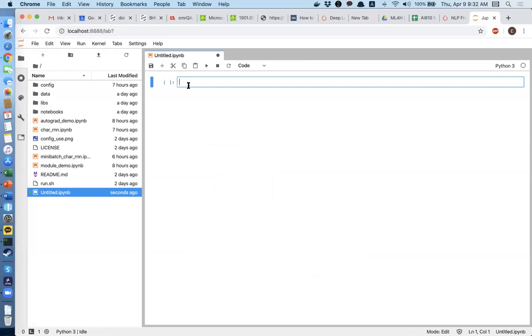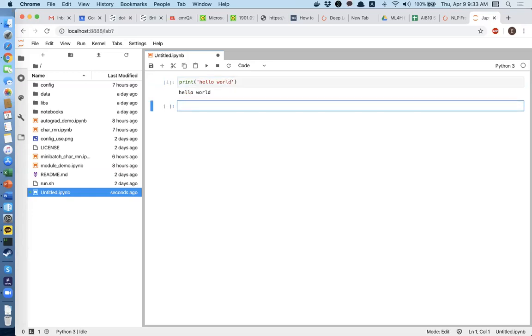It's way easier than writing your code in a terminal like Vim or any text editor, and then running it and then debugging it. That is very tedious, a very manual, labor-intensive job. But here you can just write one line and then execute, and that's it. You can write one line and see how it went, and write another line and see how it went. If you've developed the entire thing that you want, you can copy paste that entire code section to a text file, and then start compiling it or whatever.